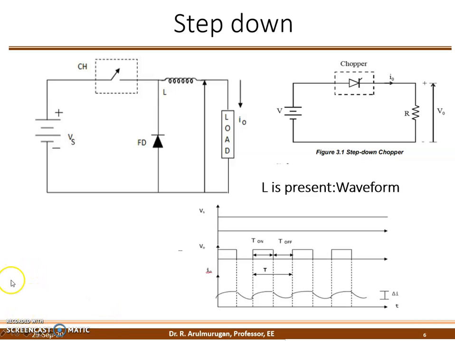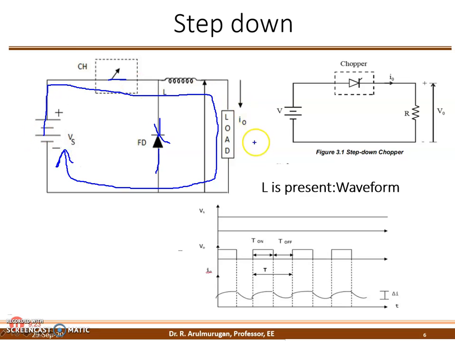That's why we're going to see the mode diagrams. There are two mode conditions. In Mode 1, I close the switch. Whenever the switch is closed, the diode is open. Then the input voltage, whether 10 volts or 20 volts, starts to flow from the input through the switch, the L, and the load in a closed circuit. So if 10 volts is applied, the same 10 volts comes.